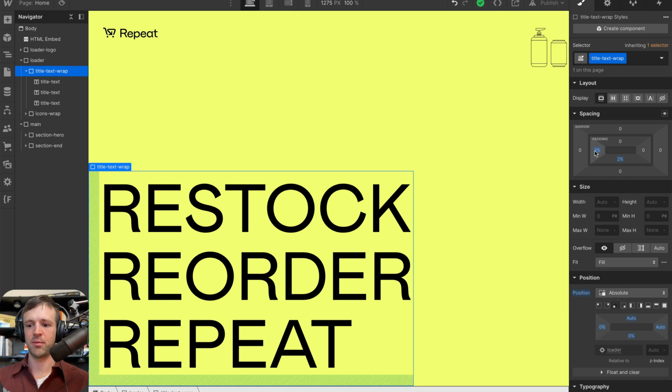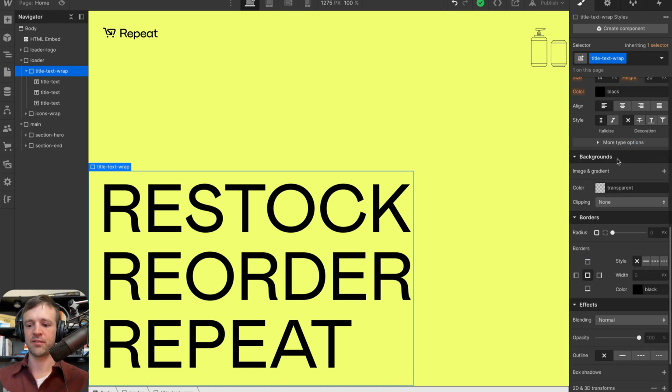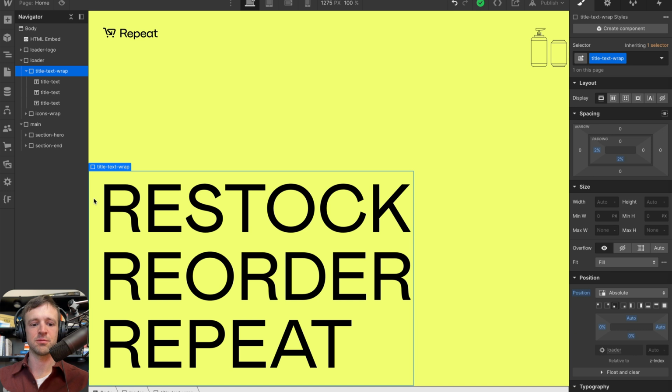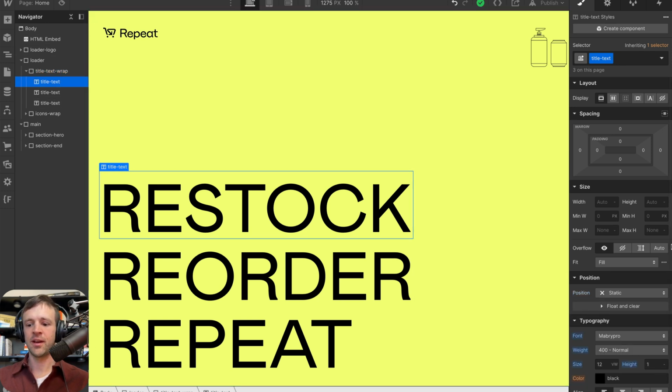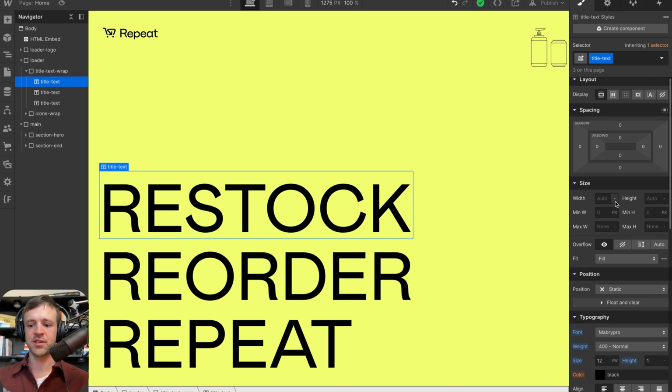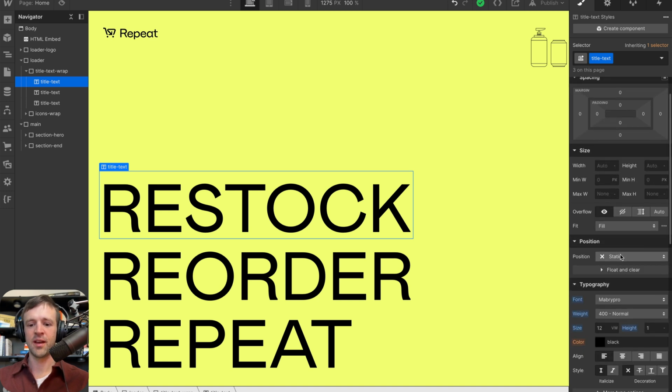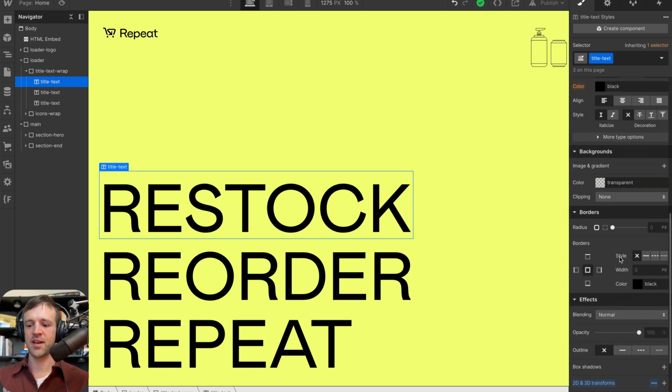You can see selected bottom left. And then 2% padding on the left and the bottom, just to make sure that there's some space between that and the margin of our window. And then we've got title text. So this is just text that's set with viewport widths so that it scales as we resize the browser.